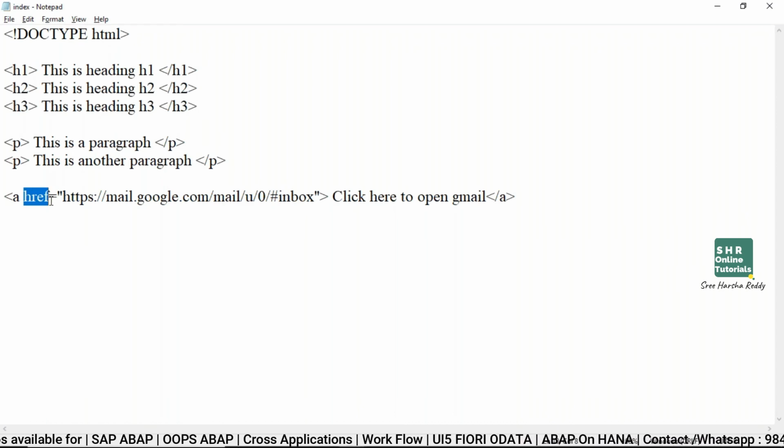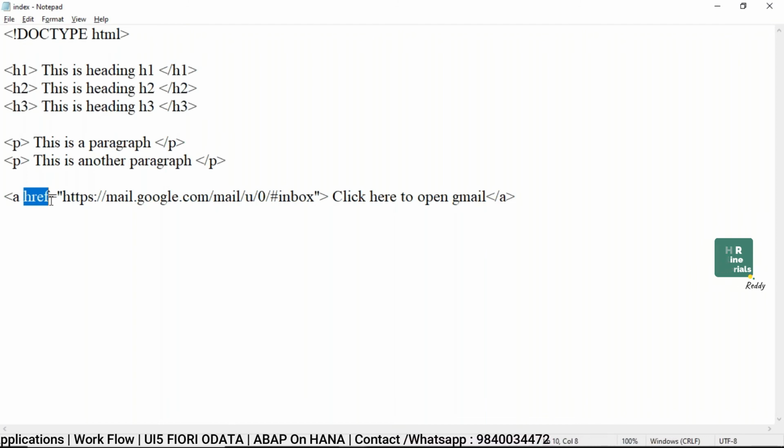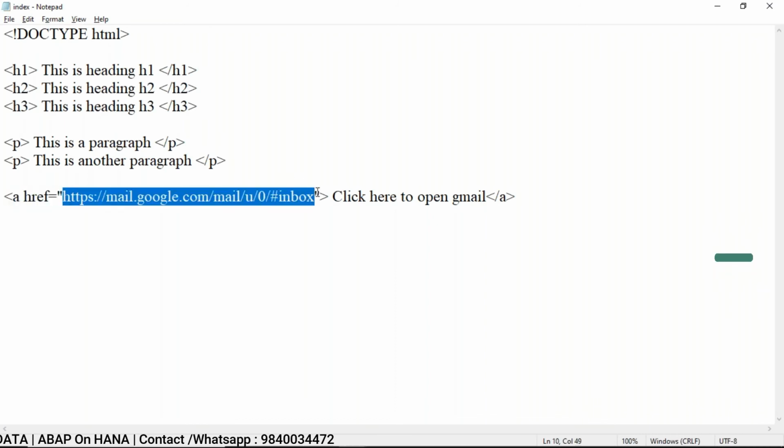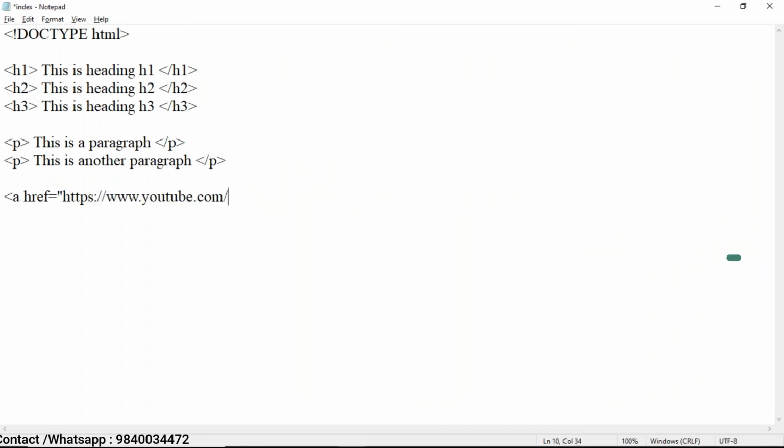Every tag will have its own attributes. We will see them one by one in upcoming sessions. But here, to print any link, the attribute we have to use is href is equal to, in between double quotes, double inverted commas, whatever, say for example, you want to print YouTube, give some YouTube link here, slash.